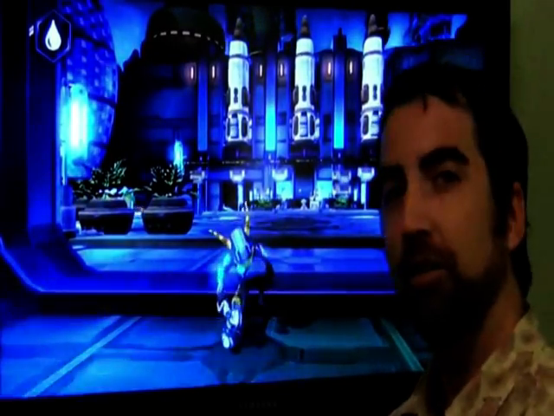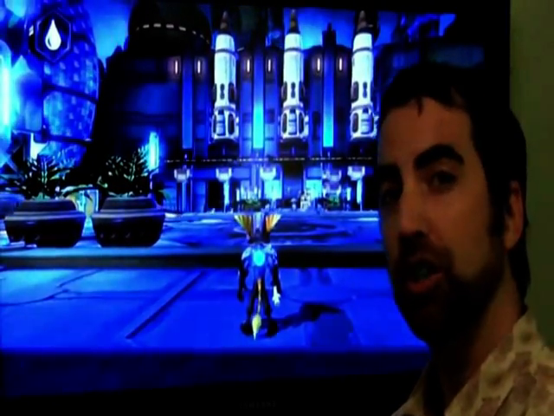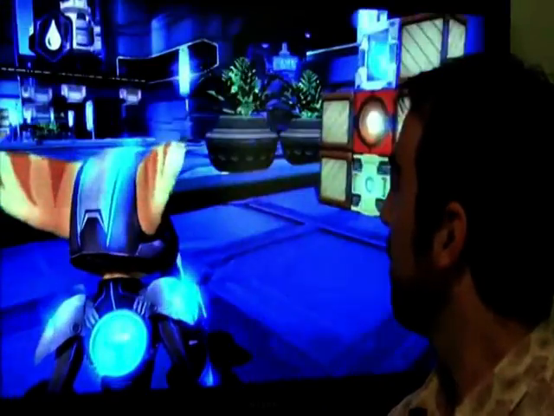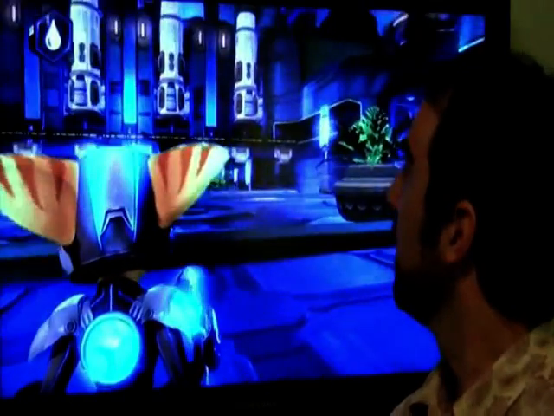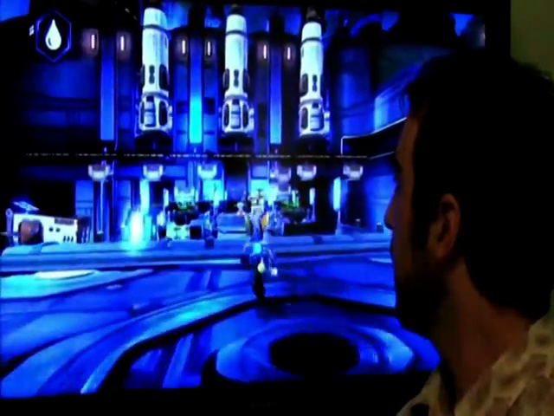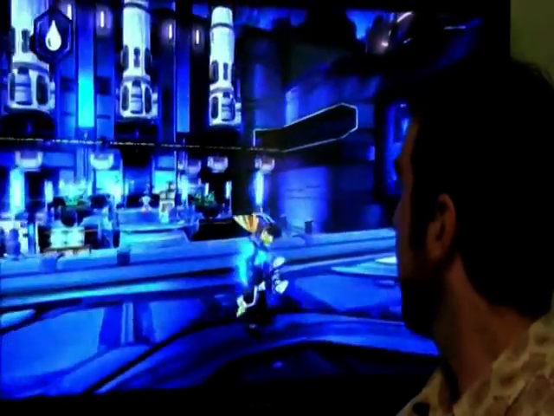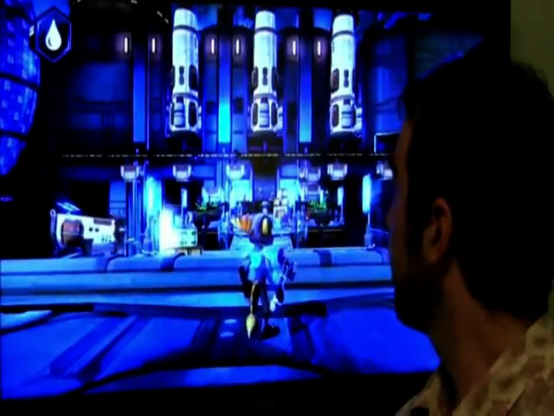As you can see here, Ratchet's actually gotten a nice upgrade since Tools of Destruction and Quest for Booty. He's got a bit more fur around his ears. We've upgraded our fur shaders so that it has a more natural look to it. We also have shinier specular maps, and we've improved our shadows. There's some self-shadowing that happens on Ratchet and on other characters that make our characters feel much more lifelike.